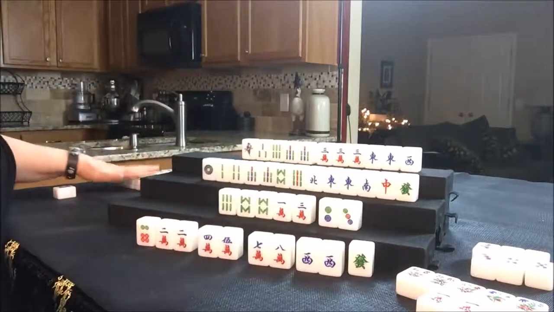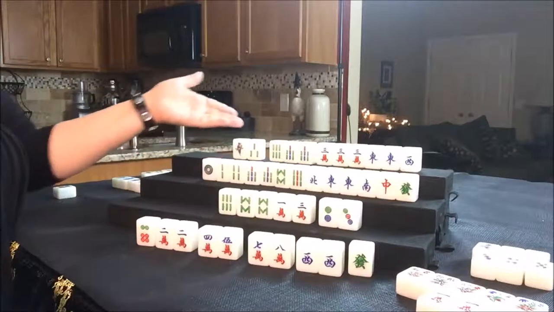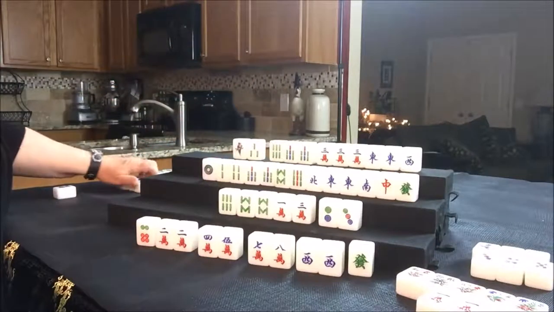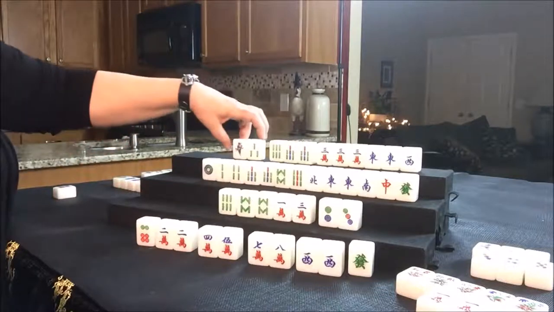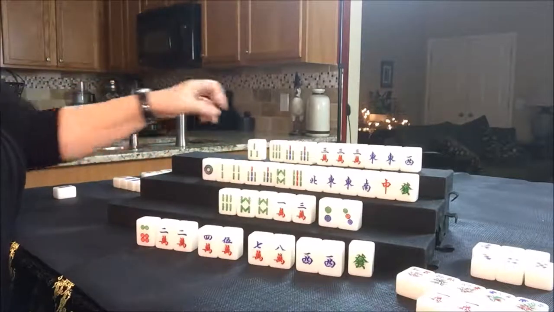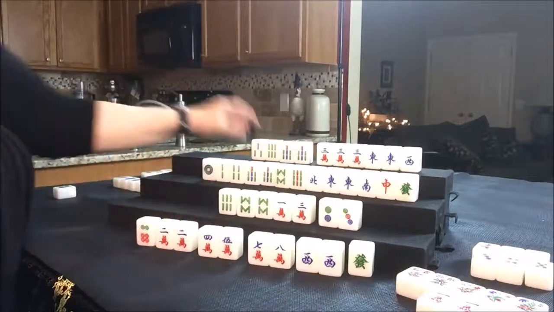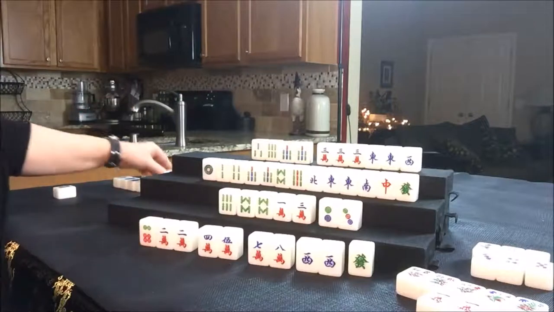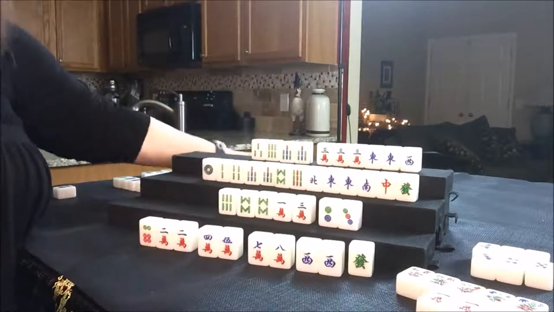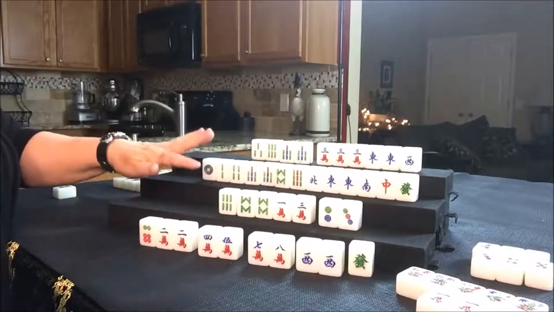So that one, even though a potential one, two, three, you might think, well, why not play chows? If you mix suits with chows, you're gonna kill your score. So I'm gonna get rid of the one bam. We're gonna try for all pung there. Let's draw for east. Six bam, that's a discard. Drawing for south. They got a north, that is a discard. They're trying for all chows.